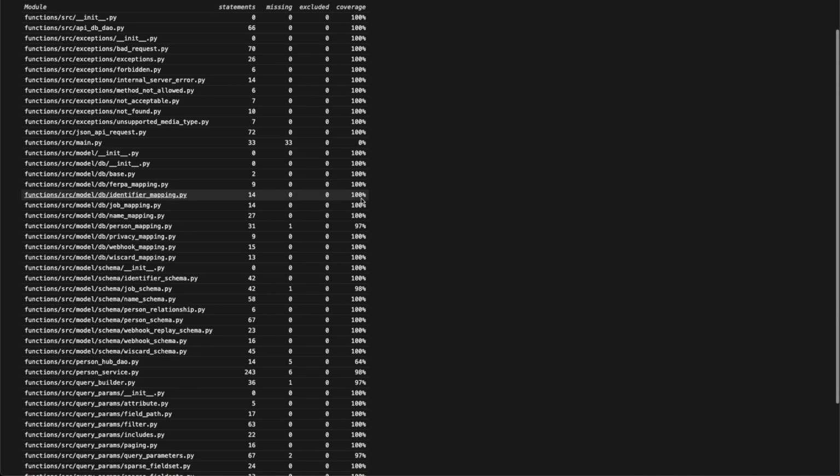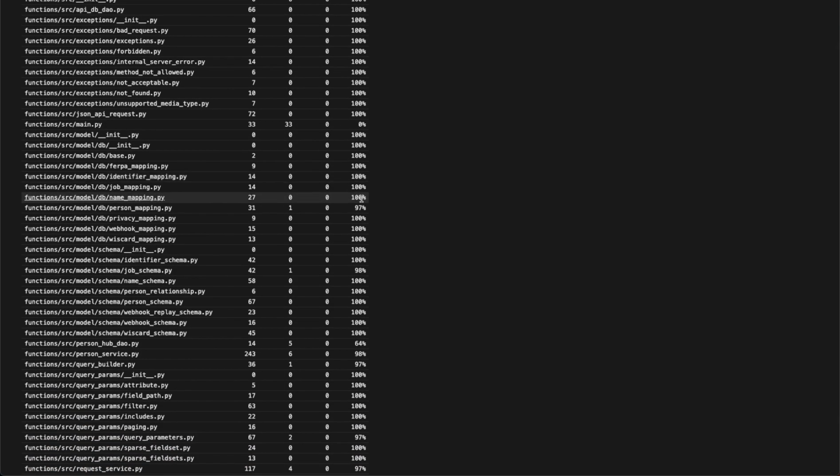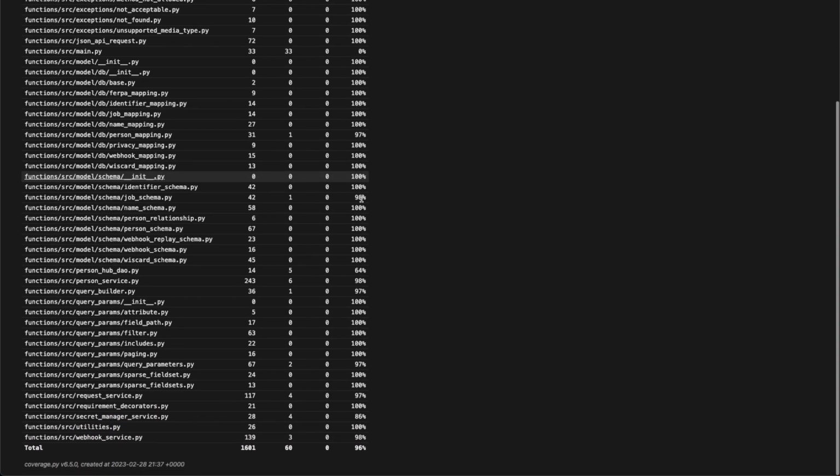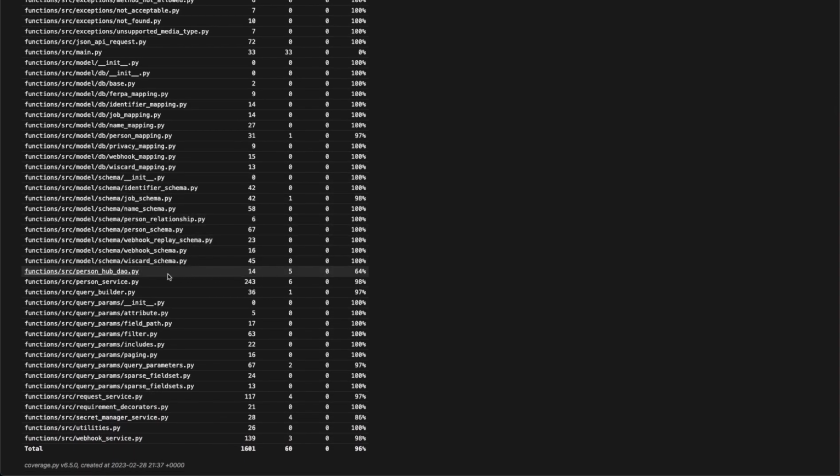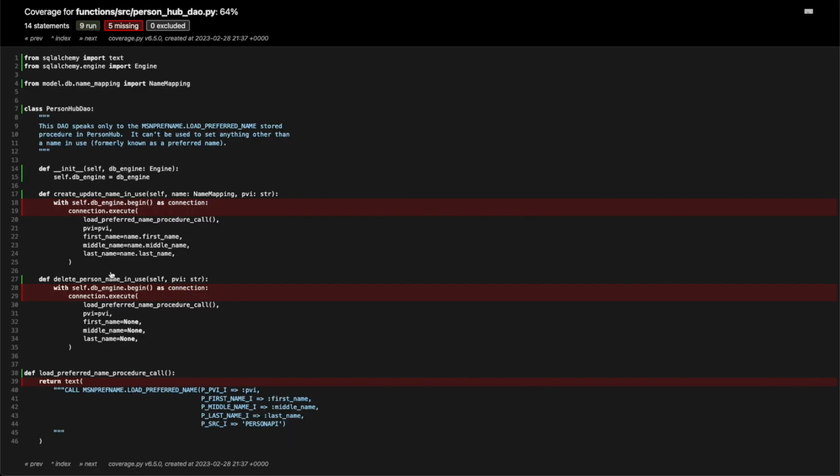This points us to places where we can make further improvements. Opening one of these files shows us the exact lines we haven't tested. This gives us direction to focus on in our future work.